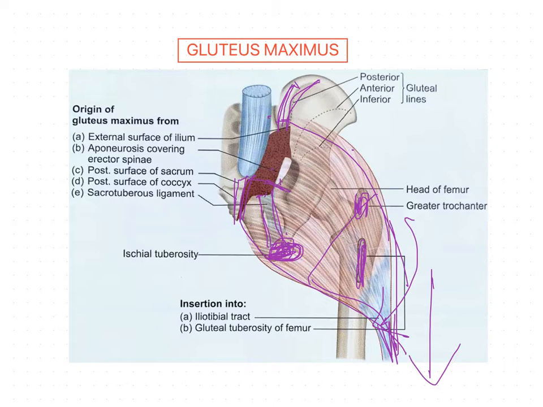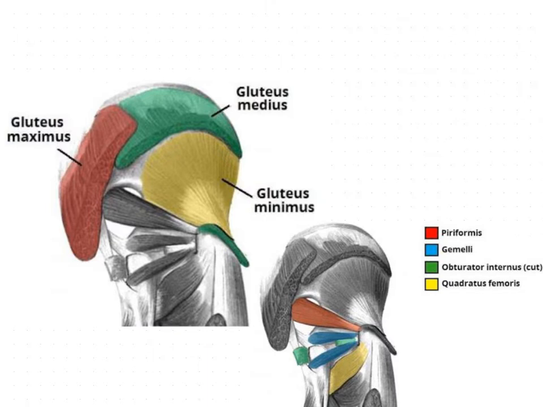Now we will see what muscles are present under the gluteus maximus muscle. Okay, so here we can find the muscles. This is the gluteus maximus muscle. And below this gluteus maximus, what muscles are related? We can see from above downwards how the muscles are present. That means below the gluteus maximus we can find one muscle, and then below that muscle you can find another muscle, like that.